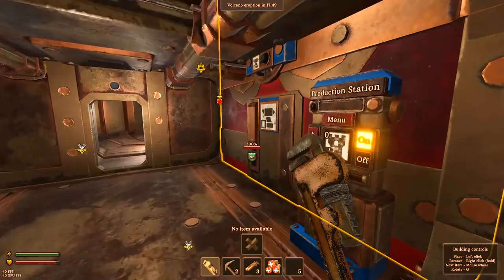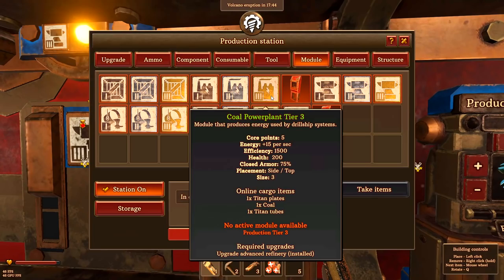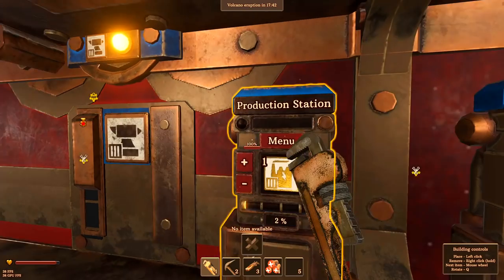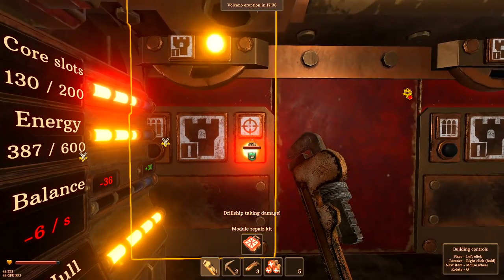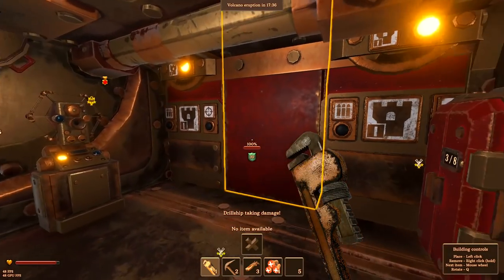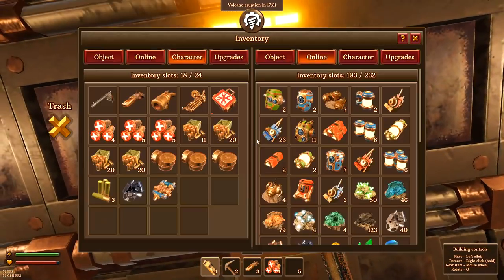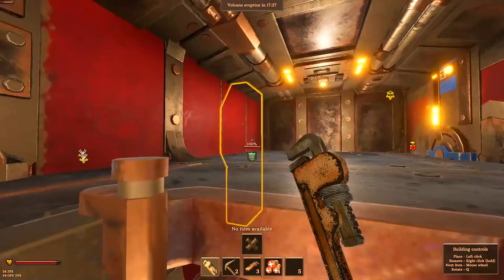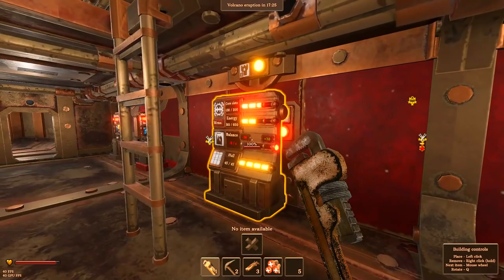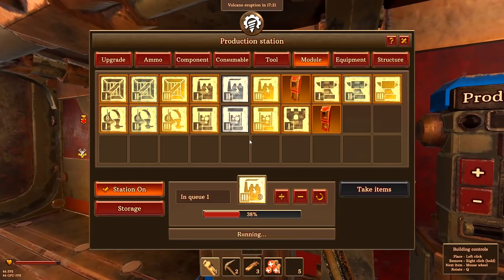Yeah, I mean, we've got 425 energy. I think that'll be enough for it to produce a T3 power plant. Go. Ah, yes. Listen to the turrets going for it now. That's what I like to hear. We do need to now, obviously, keep an eye on our turret ammo, though. Energy, 300. We're at minus 6. Come on, give me that T3 power plant.